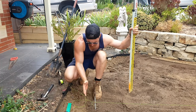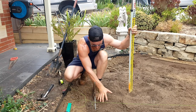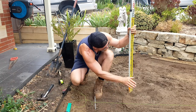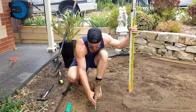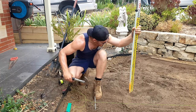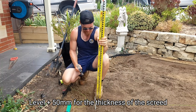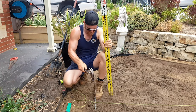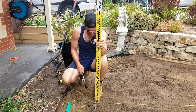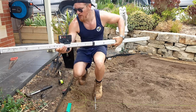I've just shifted this pin back a bit because there'll be a bit of a grade change. This will come back this way just a fraction because the French drain's sitting right about here. So we want all of that to come back this way. So what I've done is I've just put this string line in proud, and I'm gonna transfer that level from over there to over here. So. Spot on.